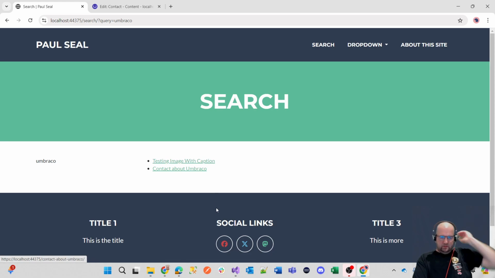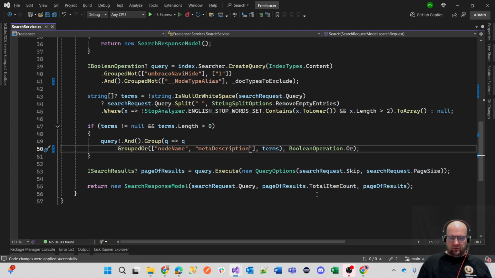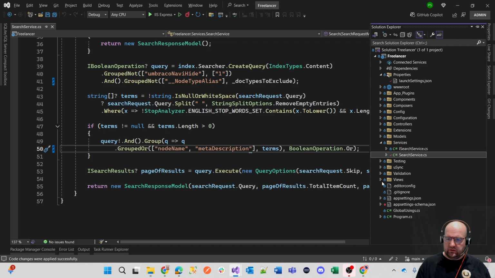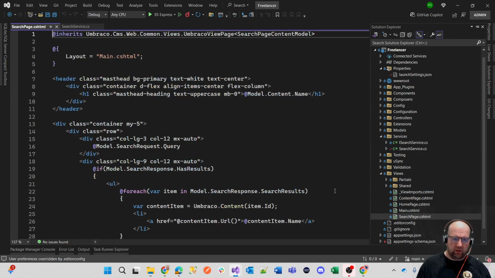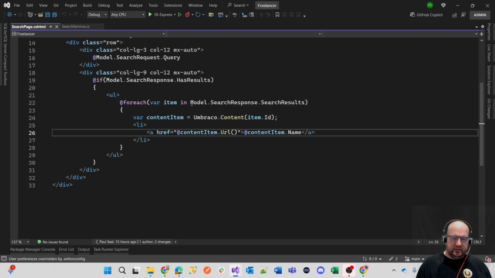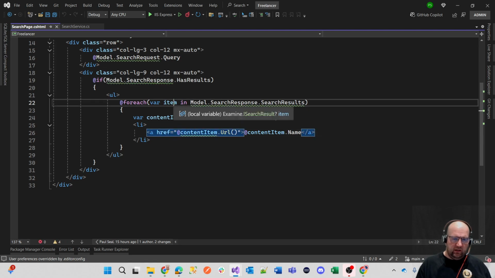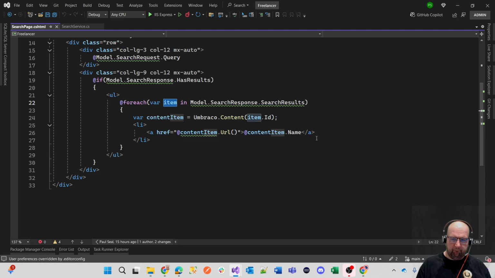And what you can do as well in your results, you can actually get the score. So let's just go to the views. Let's go to the search page. There is in the item, there should be a score. So I'm just going to put the score here if possible.